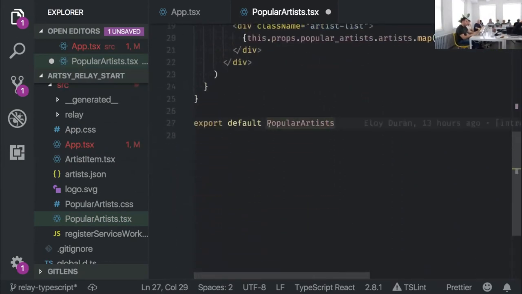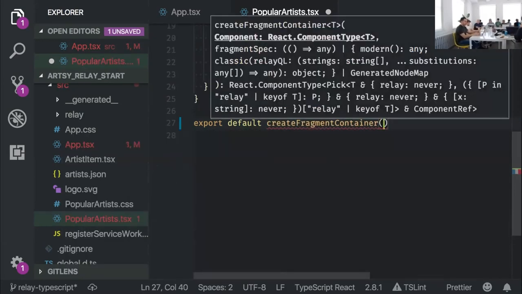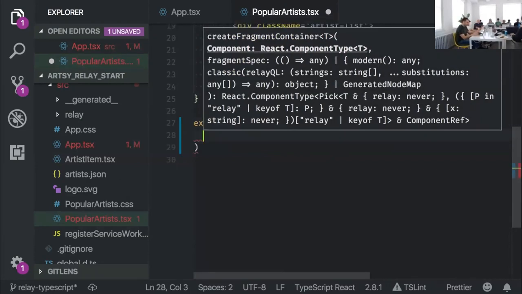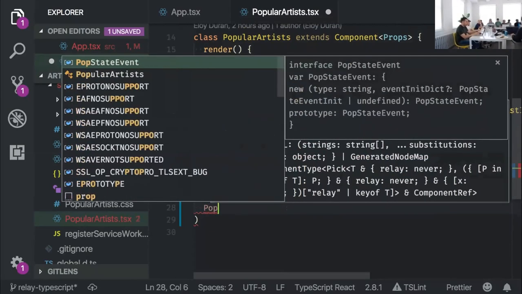So what we're going to be changing is the component that is exported. We're going to wrap our actual component inside a Relay component. So basically the same pattern as with styled components, any React component, everything is about composition. Your component wraps components. We use the createFragmentContainer function, and you get a whole bunch of helpful explanation, but just follow what I do. The first parameter is the actual component that you want to wrap. So that is going to be the popular artists one.